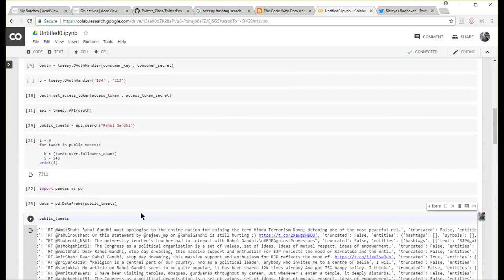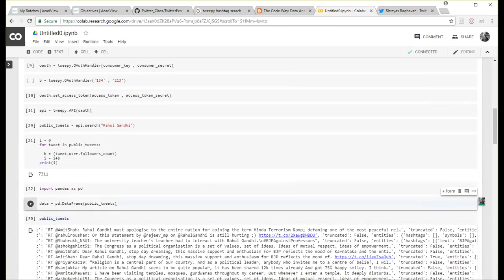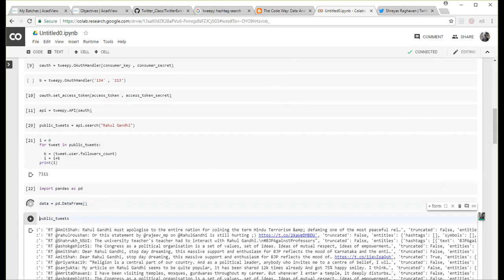Most of it is retweets, but that is fine. You can't do anything about it, to be very honest. Here, if you see, this guy has done some function, and let's not do it like that. What we can do is normally write this. How many of you know this for loop inside a list? I'm just showing you one thing. Let me show you.